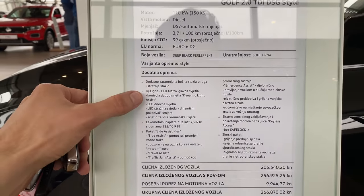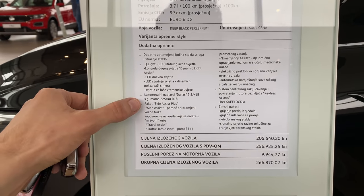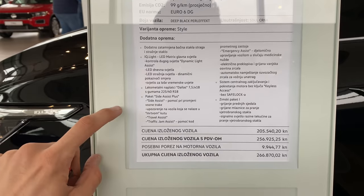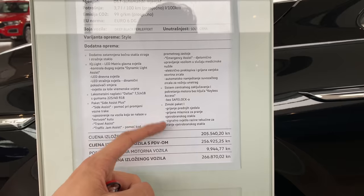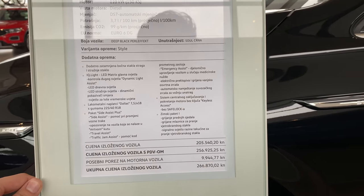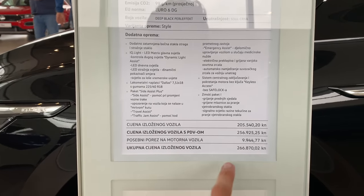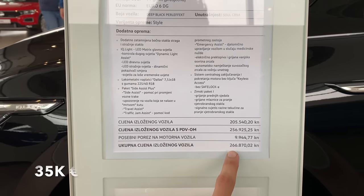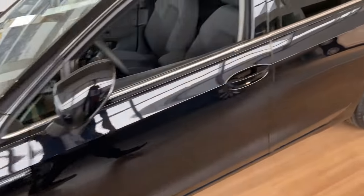You have IQ LED matrix lights, 18-inch alloy wheels, Park Assist Plus with rear traffic warning, Travel Assist, stuff like that, a little bit of winter package, and keyless keys, emergency assist, stuff like that. This is the price. I'm going to type it in euros. So 25% tax in Croatia plus CO2 tax.